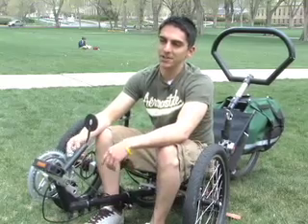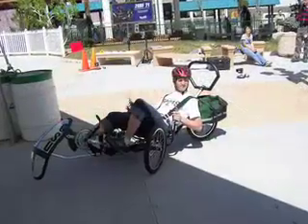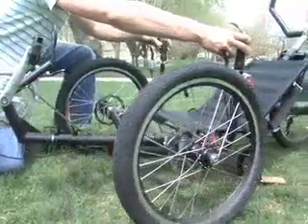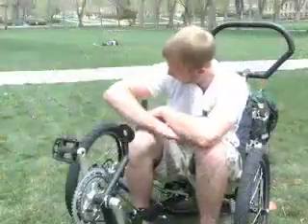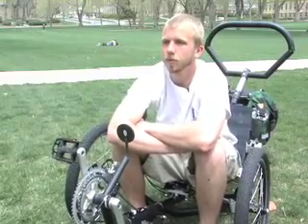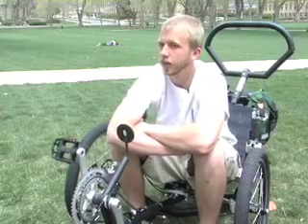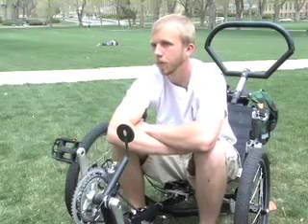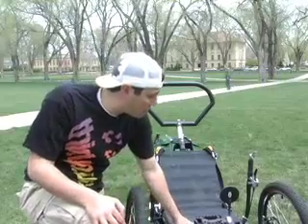I did a lot of manufacturing and some design on the roll bar. My role was kind of picking out components and routing the drivetrain, stuff like that, and then did a lot of machining and manufacturing as well. I worked on design of the steering — that included the geometry of the axles here and all the steering linkages. That was one of my initial design challenges, and then I also worked on a lot of the analysis for pretty much everything in the frame.